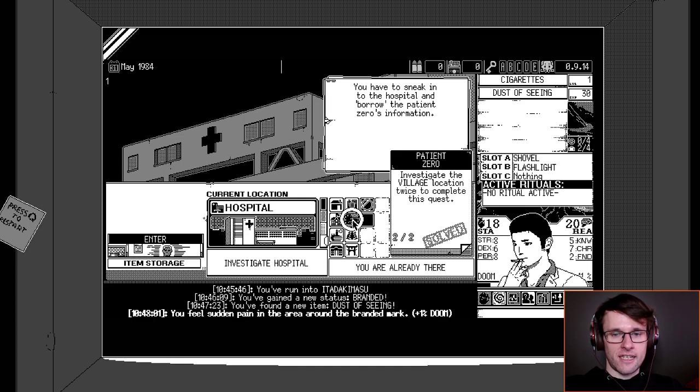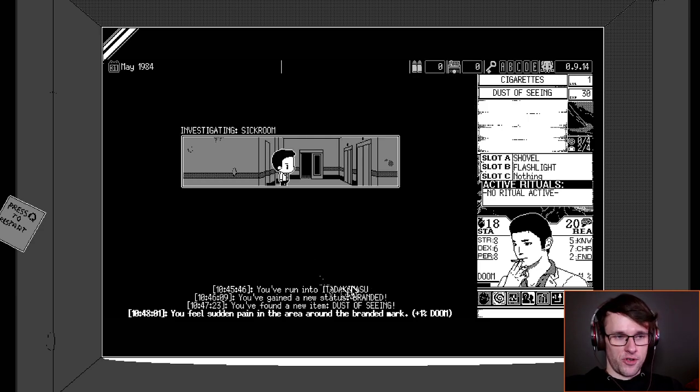We have to sneak into the hospital and borrow the patient Zero's information. So we're gonna go do that in the hospital.